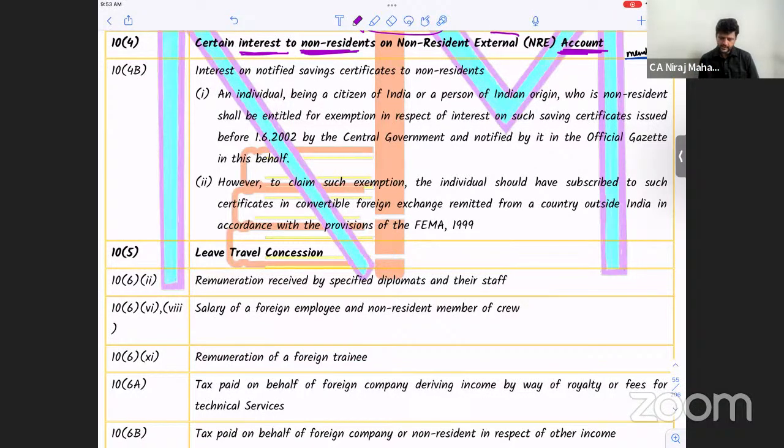And the word is usually external. So you open it with an Indian bank. It is an account to be opened with an Indian bank, but it is to be treated as not in India. Means what? It is outside or external of India. This account is allowed to be opened only by non-residents. It means this account cannot receive rupees. You are saying, sir, what are you talking about? We are not understanding anything.